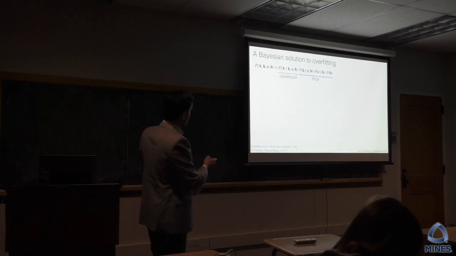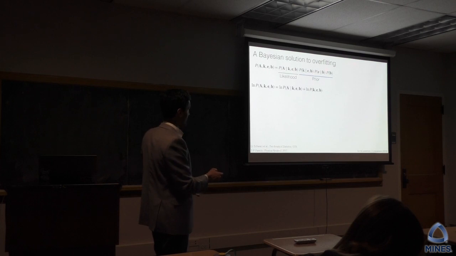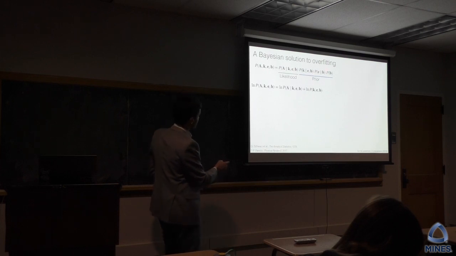If I look at the full joint distribution, I can always factor it into likelihood and then a prior. And here we're looking at this nice Bayesian hierarchy where I'm breaking down the full prior into different pieces. If I take logs and I stop factorizing the prior, I can see this is a log of likelihood and a log of the prior.